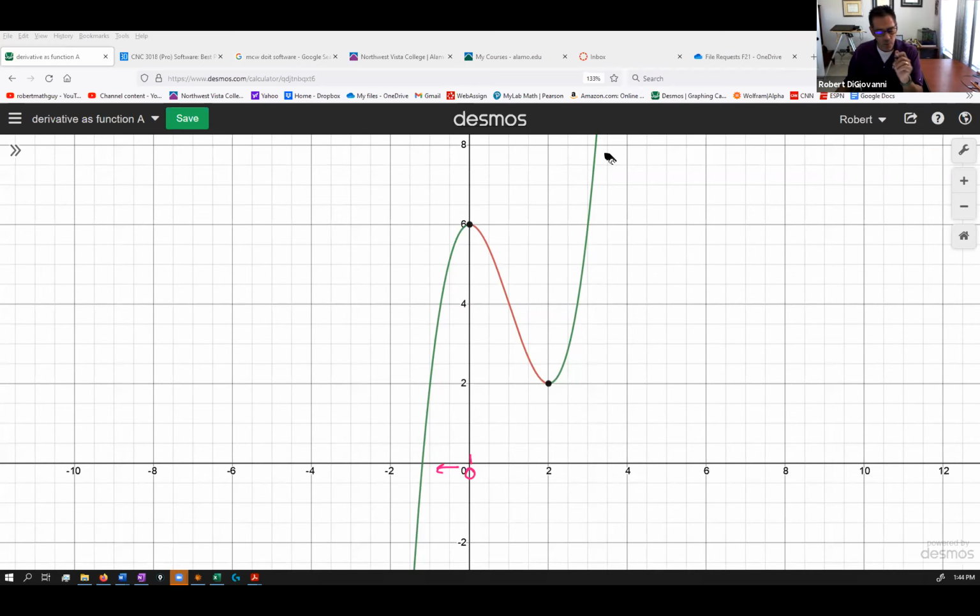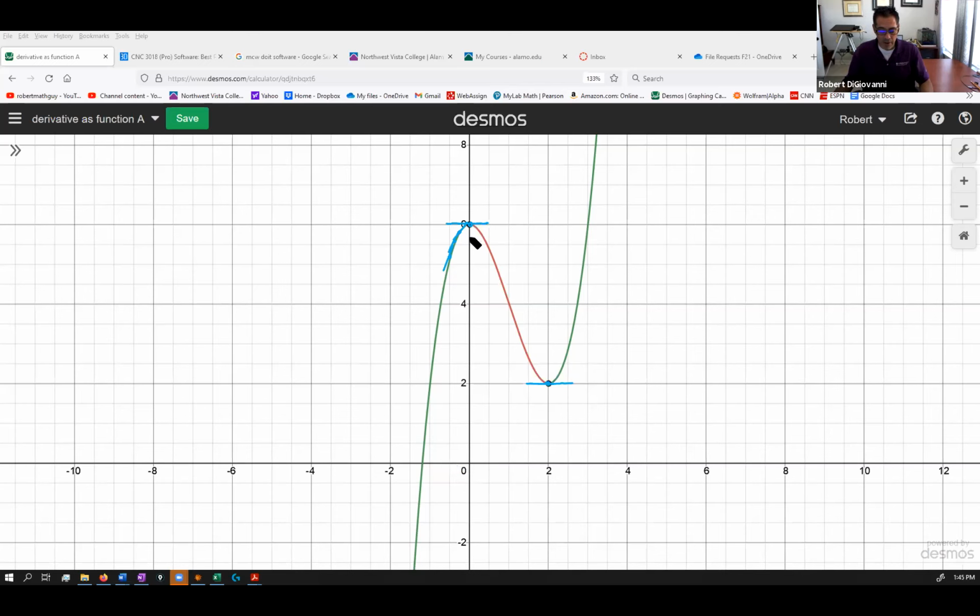So the key to this one, I think, is to start at the places you know for sure. Here and here, what can you tell me about the slopes of those tangent lines? They're going to be 0. Those are 0, and we don't have a corner there, right? If you can imagine moving along the curve, taking these tangent lines as you're moving, do you see how they slowly roll over the hill? It wasn't up and then boom, quick flip. It was a slow roll over the hill. So at the peak of the hill, the slope of your tangent line is 0. So I can plot that point, can't I? I can plot my derivative.